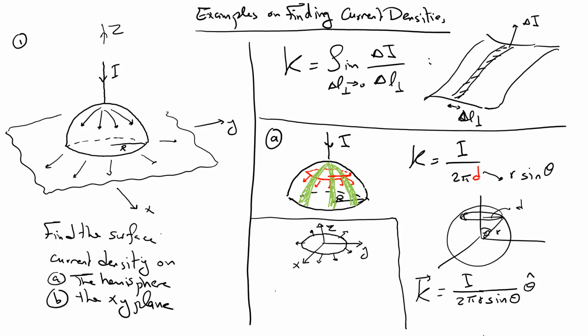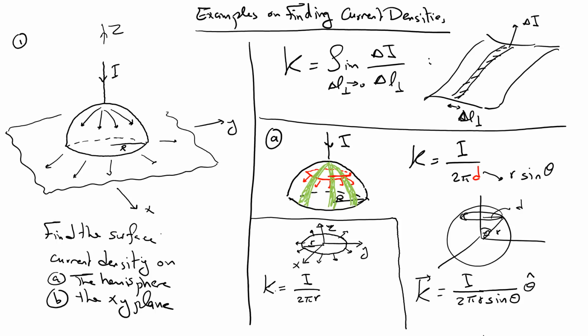isotropically, like so. Okay, so I know that K, I can calculate it by dividing the total current over this total circumference. So what's this total circumference? This is going to be 2 pi r. You can again do it in spherical coordinates, and that's it. And r is how far this circle is from the center.